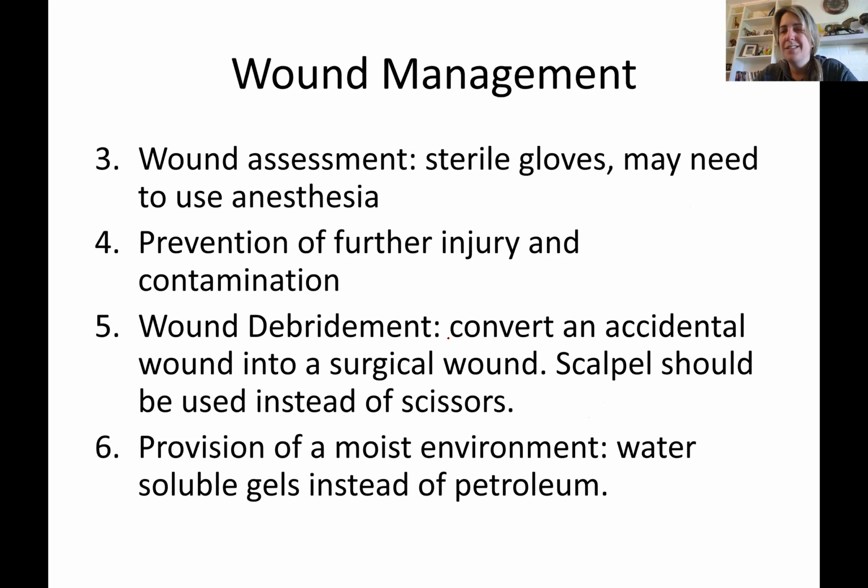To assess the wound, depending on the horse, the location, and the dimension of the wound, the horse may need to be sedated, tranquilized, or anesthetized with local anesthesia. So it's something that needs to be done. The idea is to prevent further injury and contamination of the wound. And if the wound is all ragged, the veterinarian may try to convert an accidental wound into a surgical wound, so try to clean it up surgically before they approximate the edges of the wound and start to stitch it.